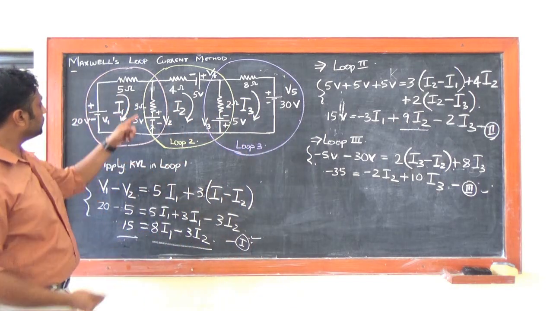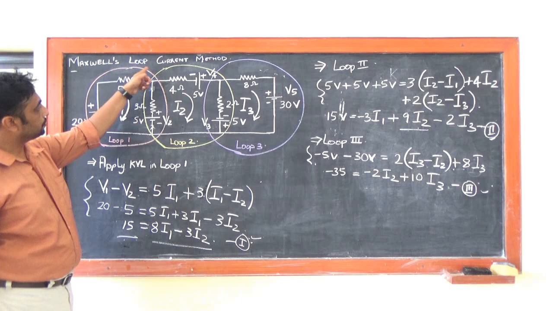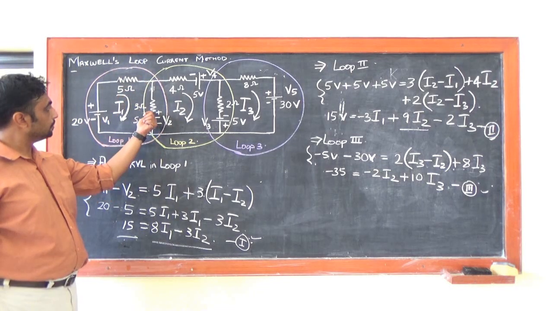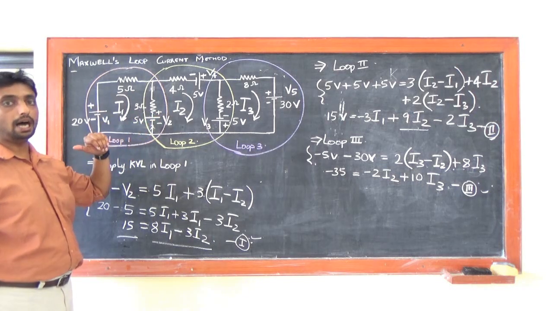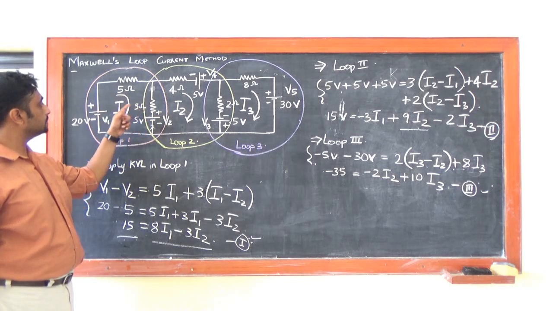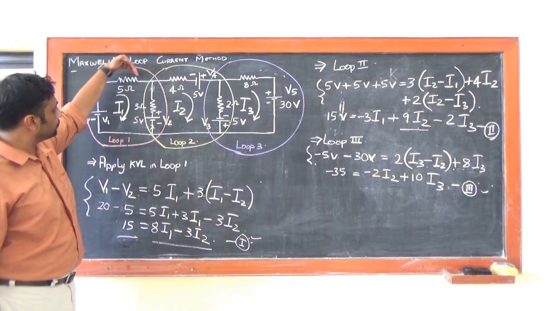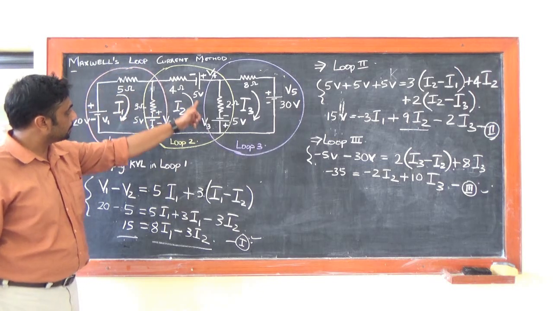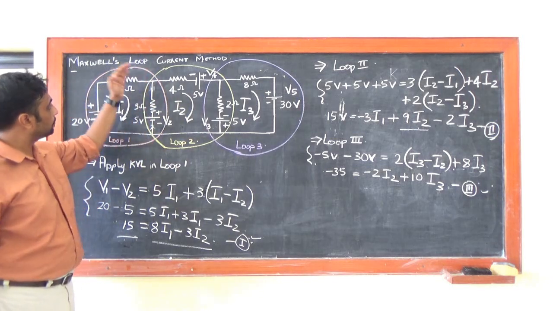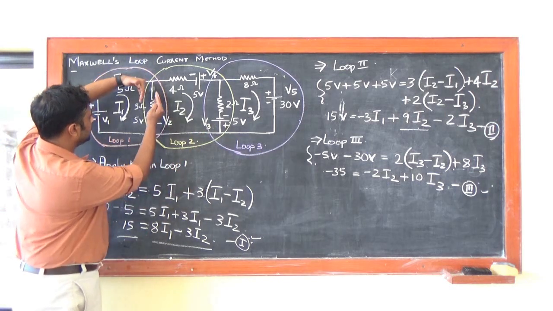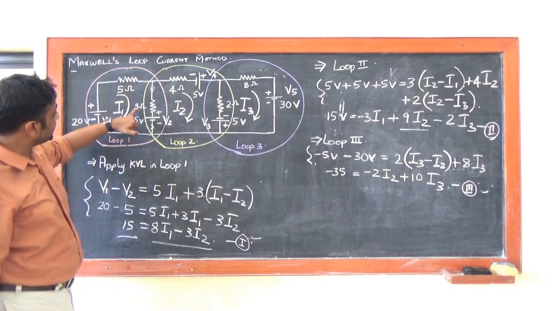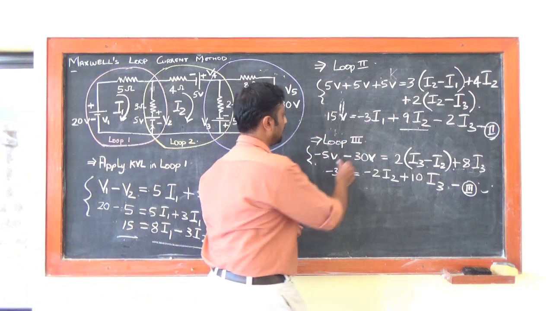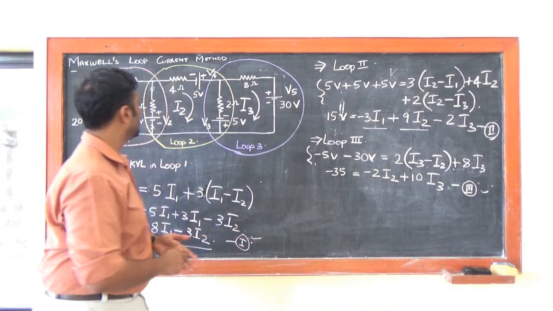Then what about my 3 ohms resistor? You just have to see this intersection of the loops. Which part is intersecting? So those will be the resistors which are interacting with the other loop currents. So this 3 ohms is even interacting with I1. I1 is flowing in this direction from top to bottom. But what about I2? It is flowing from bottom to top. So I1 is flowing like this, I2 is flowing like this. So that's why we have it as minus 3I1, which is written here. So I got my minus 3I1 as well.